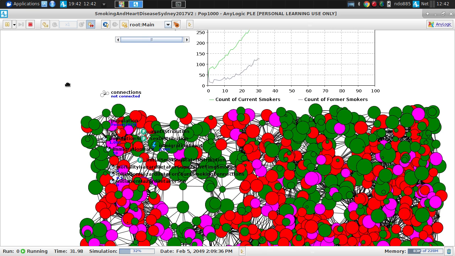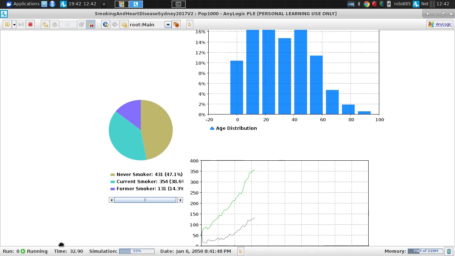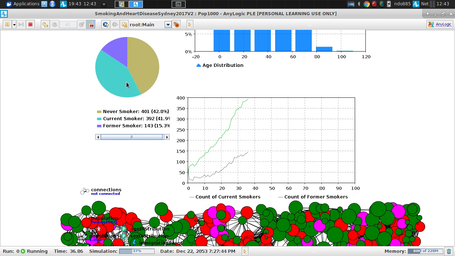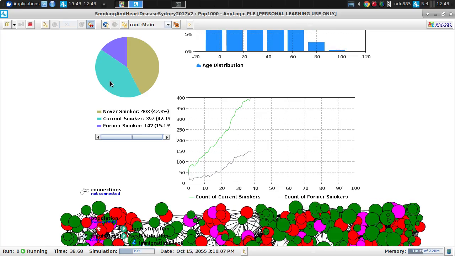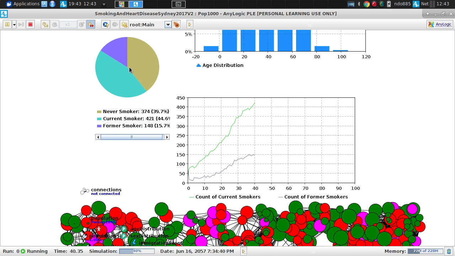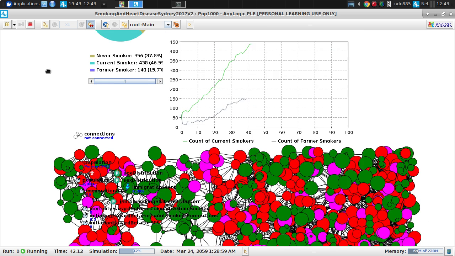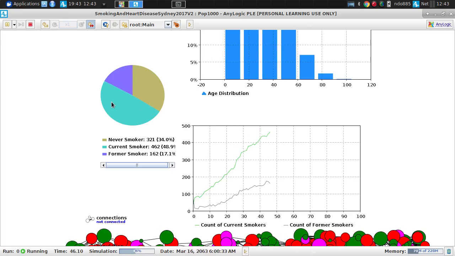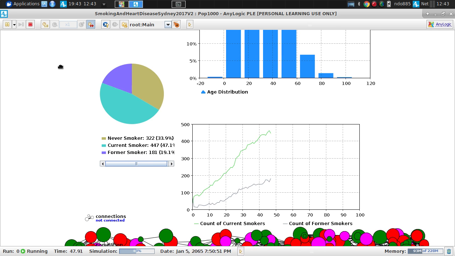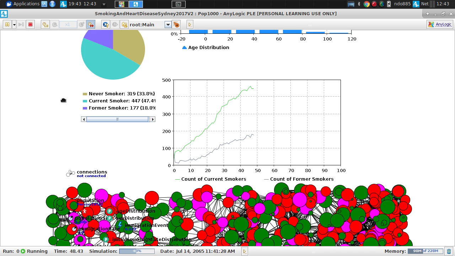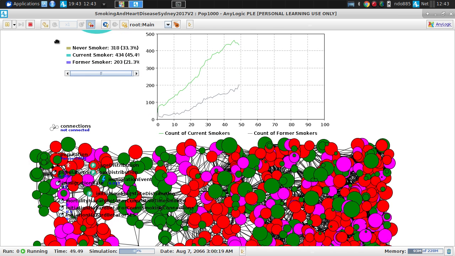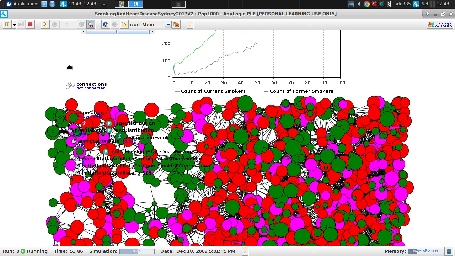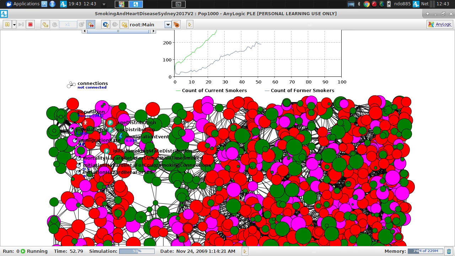And I would hazard that if we run this out a long way, some of that is just growth of the population. But if we were to run it out a long way, we would end up seeing a large fraction of current smokers. You notice this pie graph is more instructive than the numbers. We see current smokers being 43, 44% of the population, 45. Soon they're going to be a dominant component of the population. We could have constructed similar graphs for each SES stratum before, each high and low. That would have been instructive. Here we have a very high preponderance of smokers, just because of this contagion effect. And they are clustered, but those clusters spread.